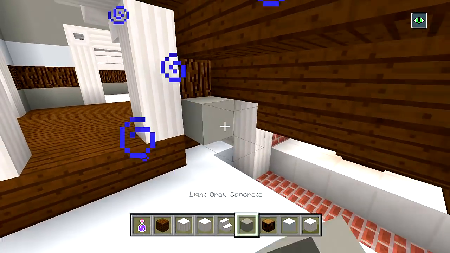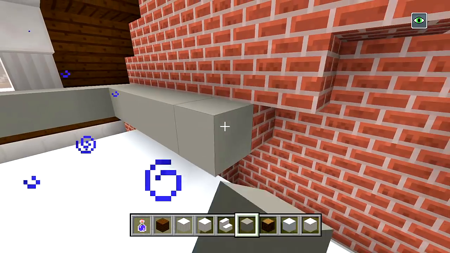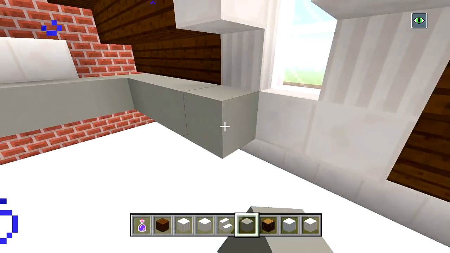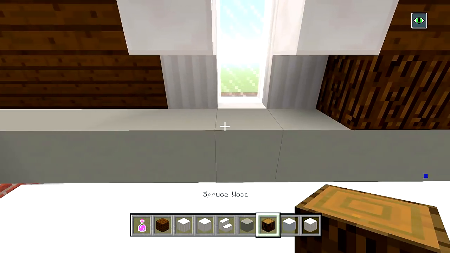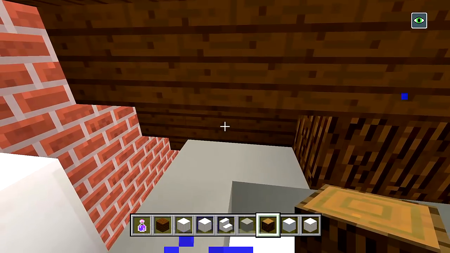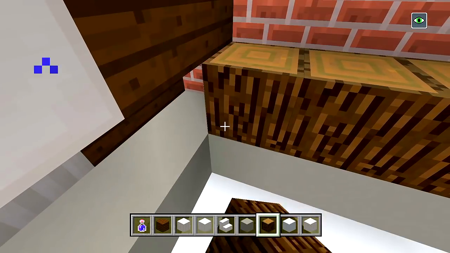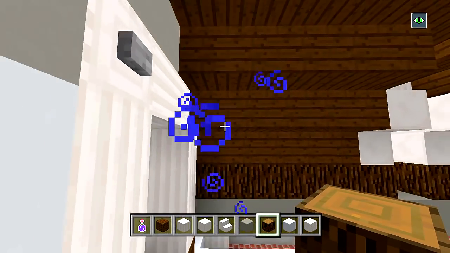Okay, so now let's do the walls for this room. So a layer of light gray concrete right up against here. We're going to fill in this wall. We're going to wrap it around. We're going to have our layer of upward spruce logs. Okay.